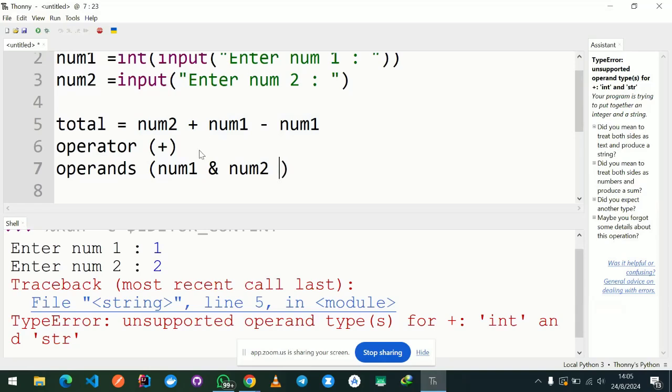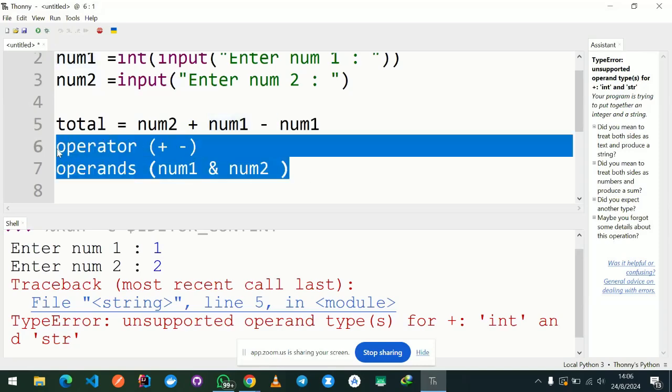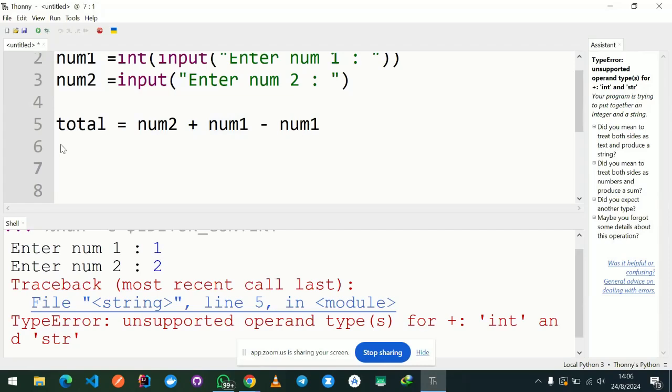two operands, but we have two operators like this, because this one has been repeated. As you can see, if I click here, this one has been repeated. So it's like we have two variables, num1 and num2, and also we have two operators. So the operator is this one, the operands are this one, then the operator is this one, the operands are this one. So like I said, the operands that are being computed by the operator need to be of the same data type.